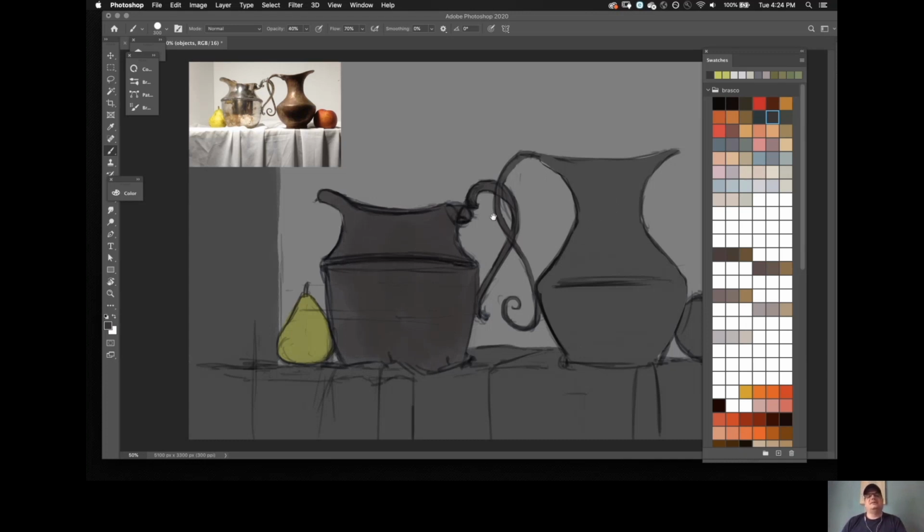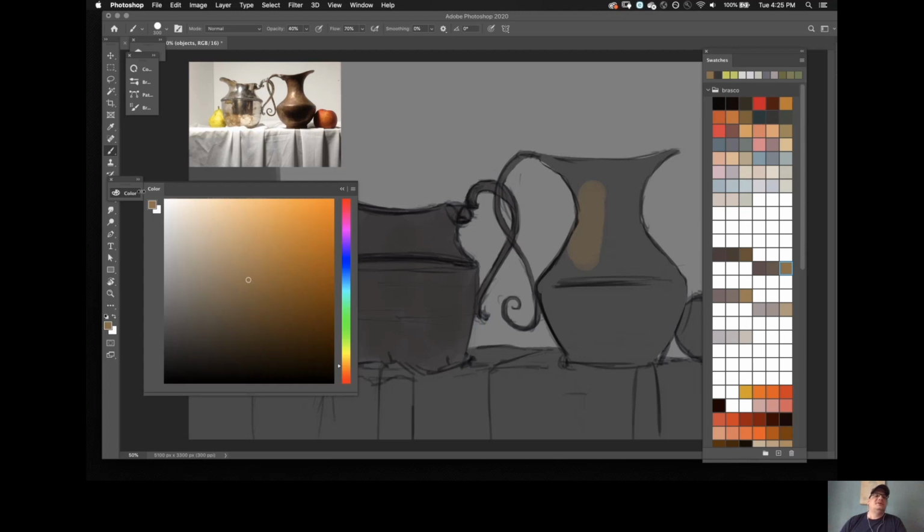Now this next guy over here is more tarnished silver, right? So I'm going to pick kind of a stodgy copper-ish color. That's a word I don't get to use a lot, stodgy.